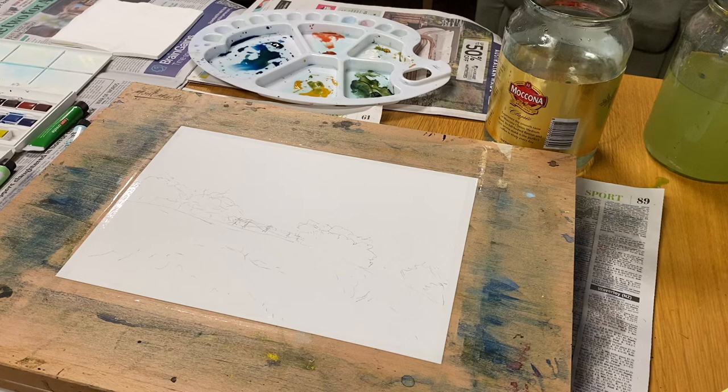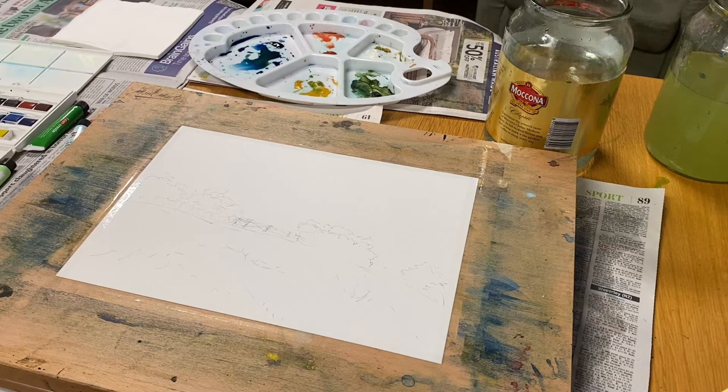We're just going to do a very simple sky and a bit of a country foreground, some country grass and grasses and a little bit of a field, not much. Some trees and a bit of a gate. So we'll start with the sky.